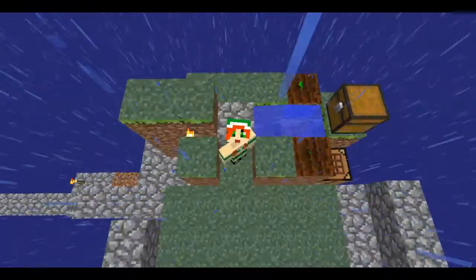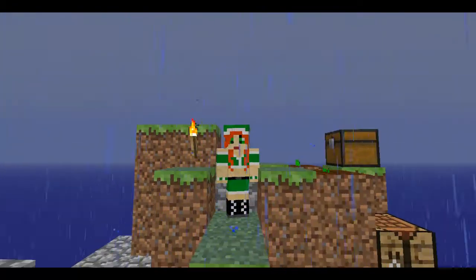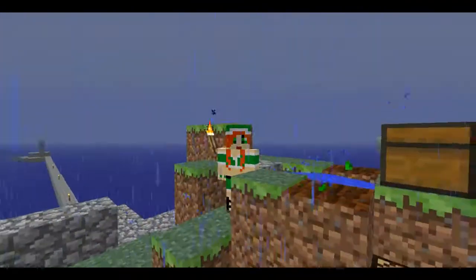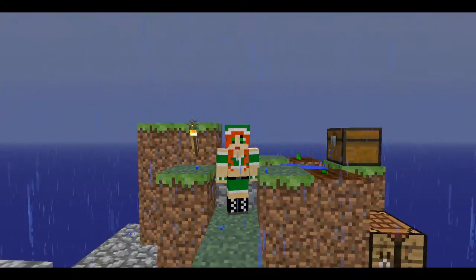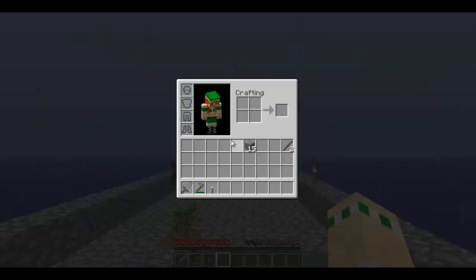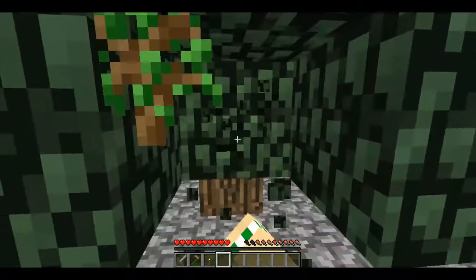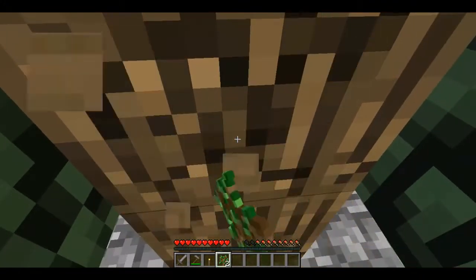I was talking last episode about my apple orchard, as I'm calling it now, my little tree farm, and I got the sand and the cactus and the chest from down there, so yay! It's very exciting. As I turn around, look at that, we have a tree, so I need that wood. I desperately need that wood. And look at that, two saplings straight off the bat.